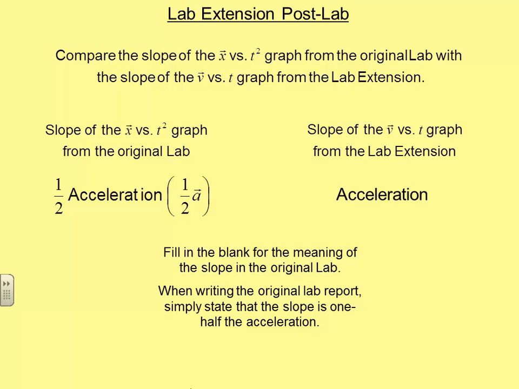Now, I think that's kind of cool that we get that number like that, and we can see in our numbers that the slope of our position time squared graph was 1/2 the acceleration. But here's something I find even cooler. Let's look at this situation theoretically and do what we call a proof.